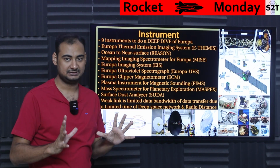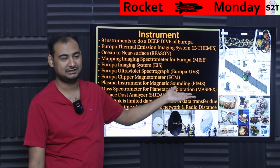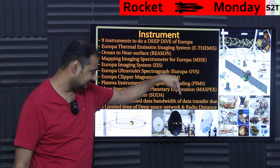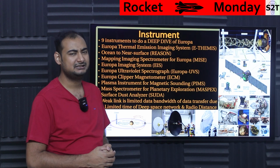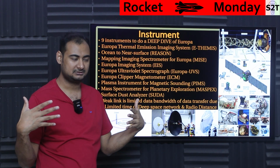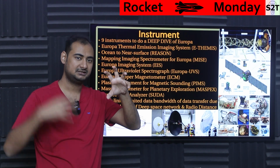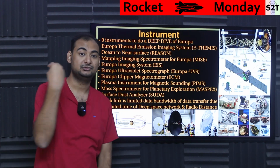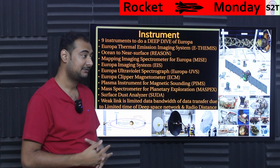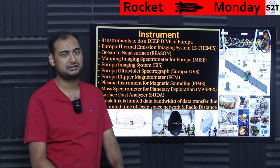And now here's the thing, it has a lot of things, but your mobile phone has almost this kind of oomph. What's the limiting factor? Why don't we get 4K video out of it? Yeah, it is the data link, basically this puppy. Now RTG would have made it a bit better, whereas right now the solar panel is a fixed energy, which is not a lot, because again it goes into shade, it goes into occlusions. Basically here the sun is here, you are behind it, you are going into eclipse, so occlusion limits your output. So at that time you will have to rely on batteries. RTG removes all of these issues, so at that time the radio could be at a full 100-watt power.